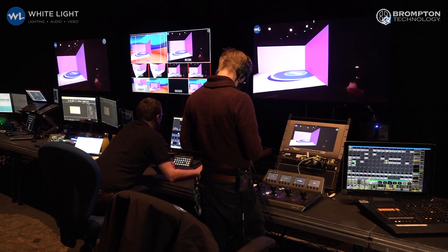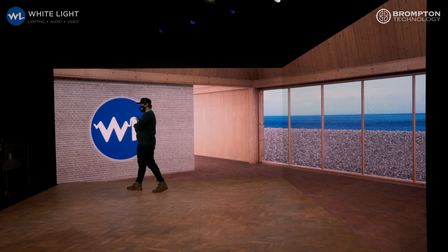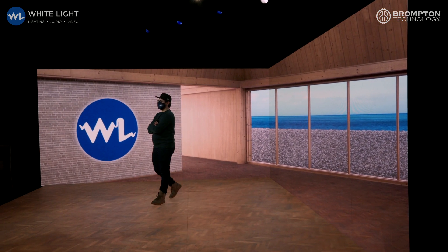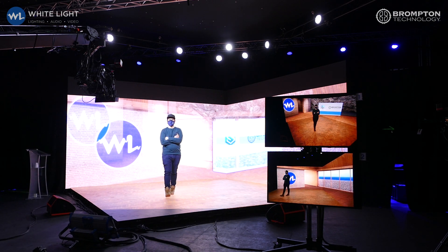Things like shooting multicam and giving a client the B-roll and ISO footage afterwards to go and edit in post. At the moment we're tied to only having one LED volume — when we switch cameras, we have to switch the perspective in the LED volume, so we need to produce and cut as live. We've found particularly in the conference and corporate event world, creative agencies like to stream or do something as live, but then go back to the editing room and do something else in post. They've found that to be a limitation of virtual production and XR, and we're really excited this gives us an opportunity to do it as live but also give them B-roll to create something separate in post.